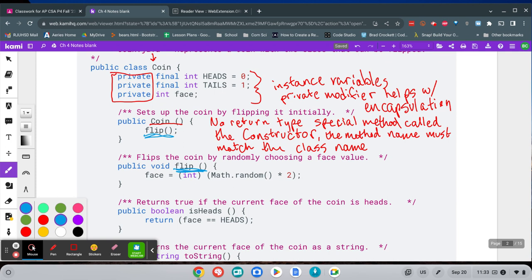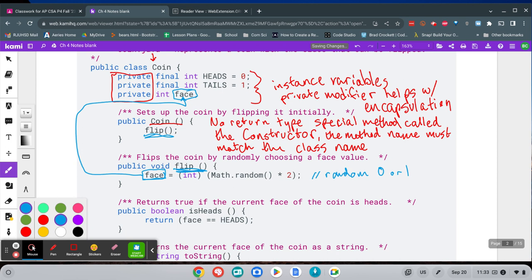It sets the face to a random integer between 1 and 2, right? So actually it sets between 0 and 1. Random, 0 or 1. Well, that means that I'm setting the face. What is this variable face? Well, that is the instance data for that object.